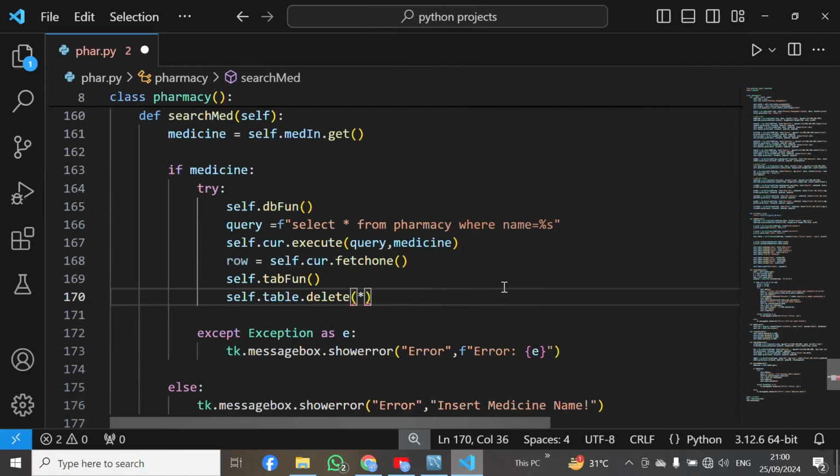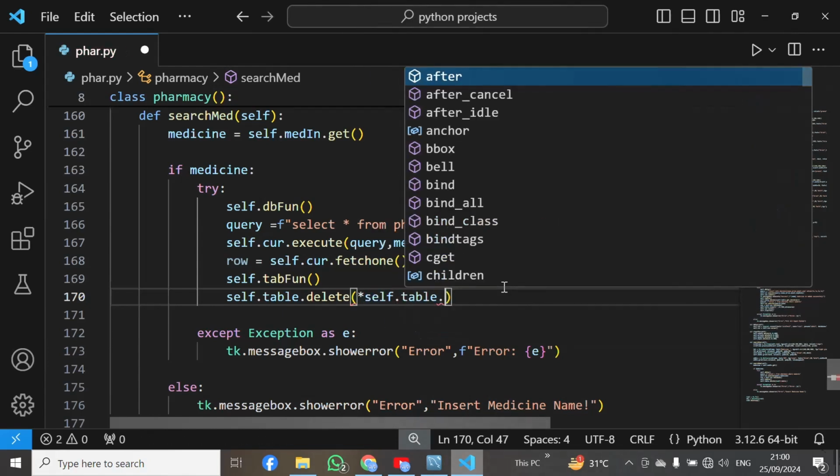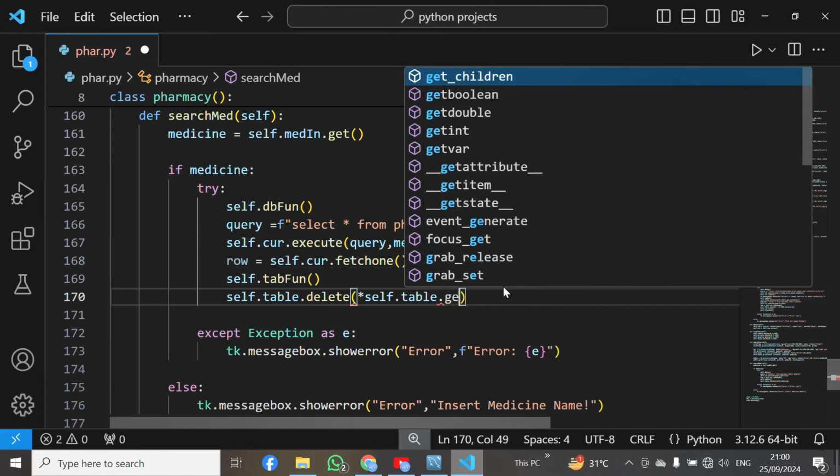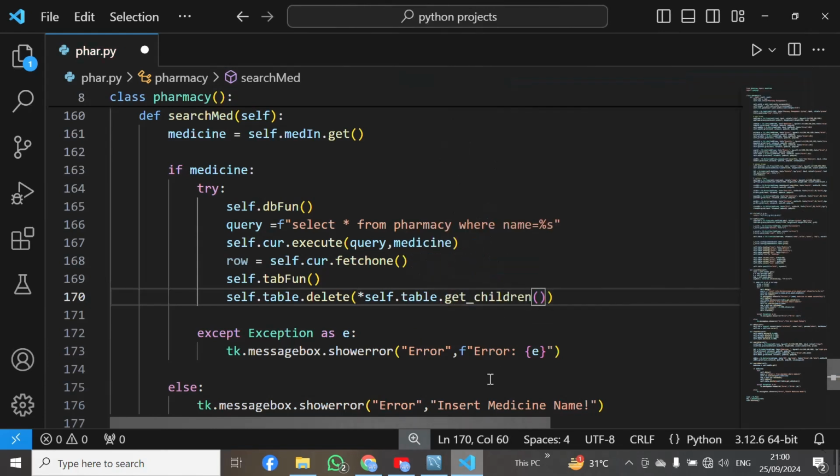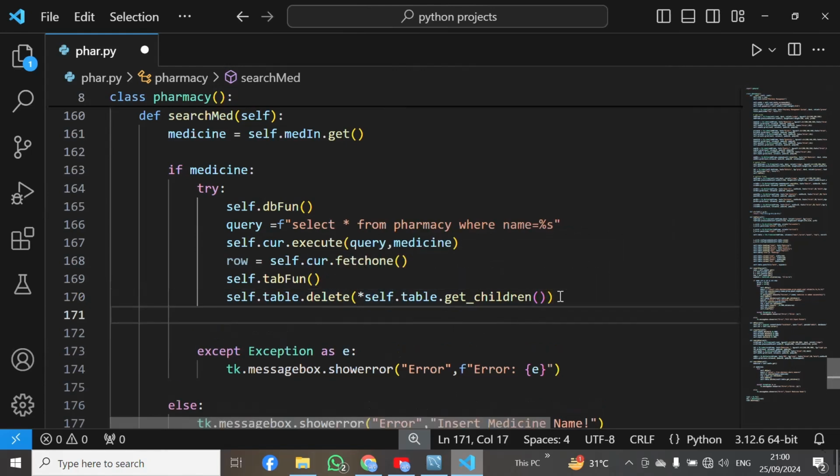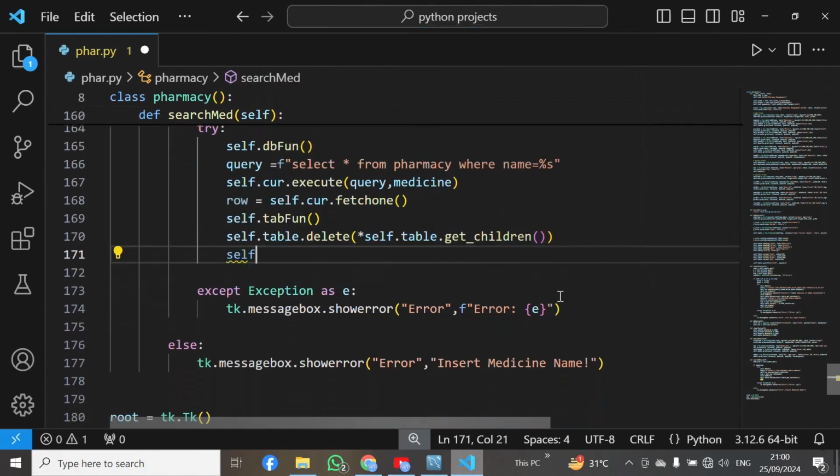Here I have to use self.table.get_children method to get all information from this table. Then we will delete this, and then we have to insert a new value. So self.table.insert.